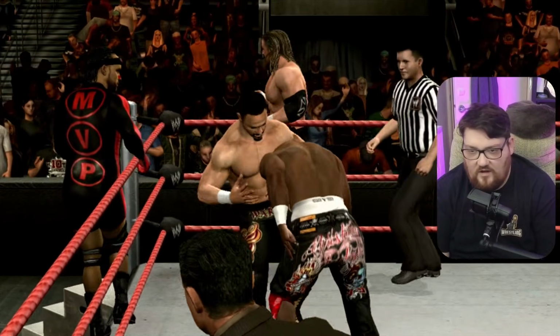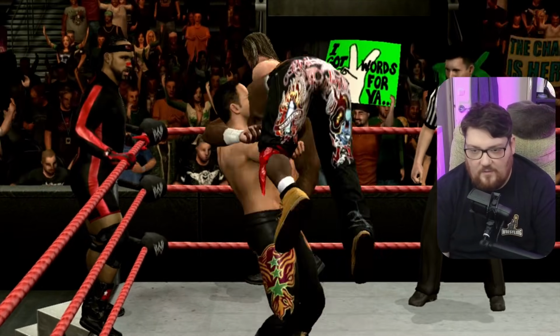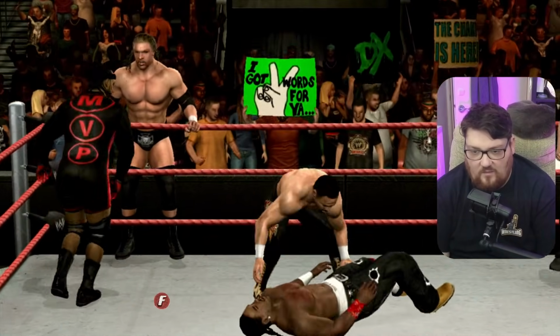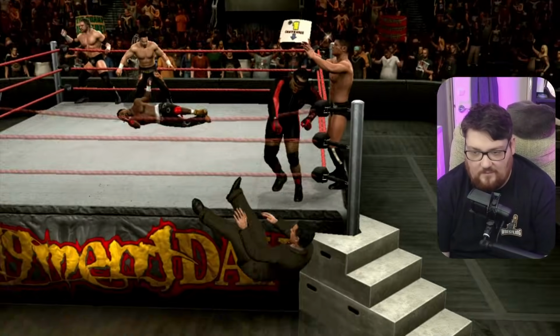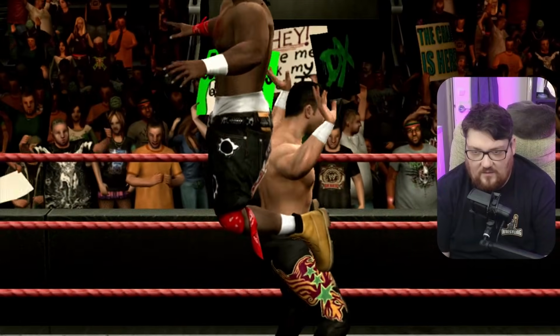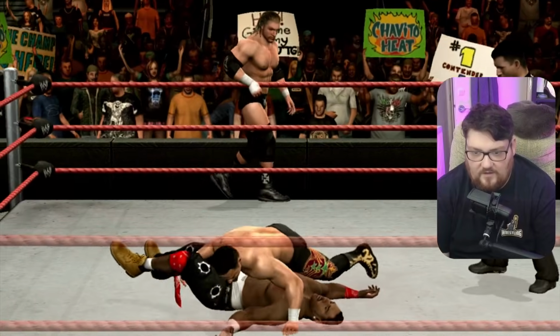So we have a signature here as Chavito. I'm assuming that's going to be the Three Amigos, not even the Three Amigos, just a straight up brainbuster, it seems. What's the other finish? Does he have a finisher? Oh, he's got like a, oh my God. I pressed the wrong button for the pin.